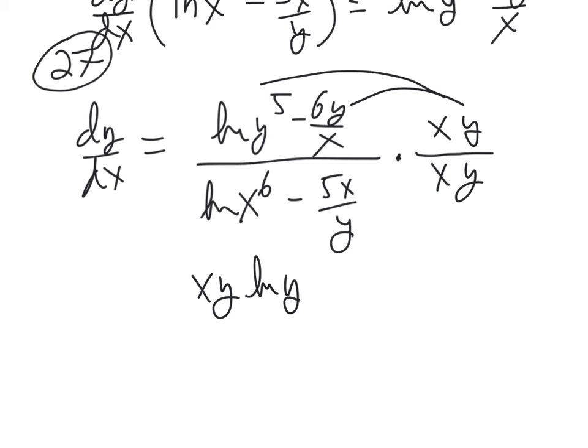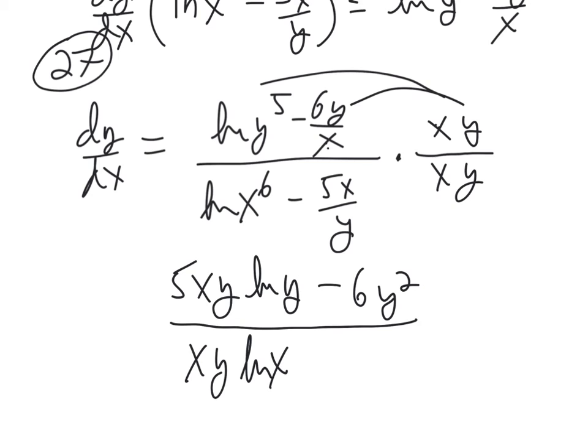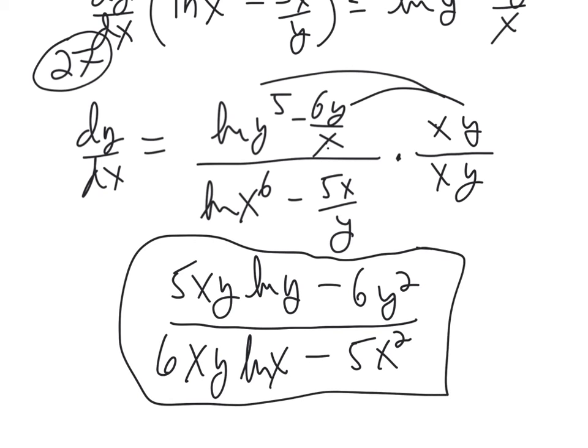And now, to make it even easier, because the 5 is an exponent with something being a log taken of, I can bring that 5 down in front now. And then here, the x's cancel. So I'm left with 6y squared. No more fraction in the numerator. I can do the same thing in the denominator. Multiply it by xy, and I have an ln x, and I'm going to bring the 6 down in front. And on the next one, the y's cancel, so I'm left with 5x squared. And that's what they listed as the correct answer, and it's the most simplified, I guess.